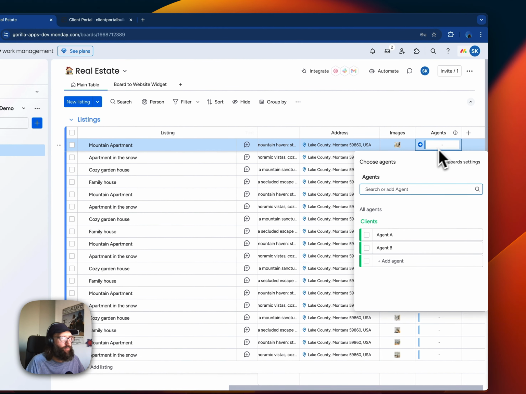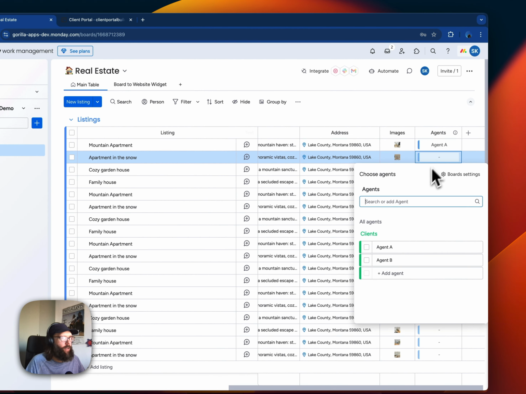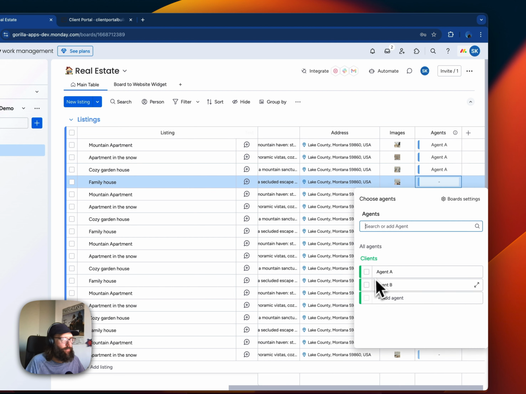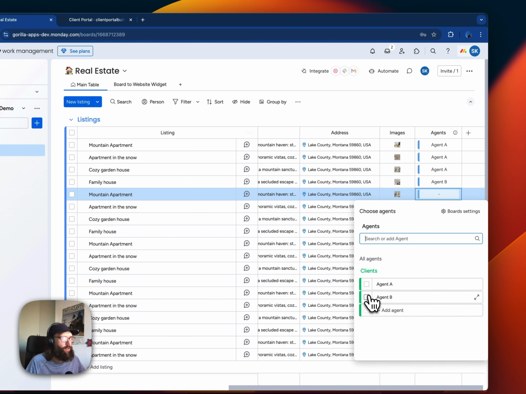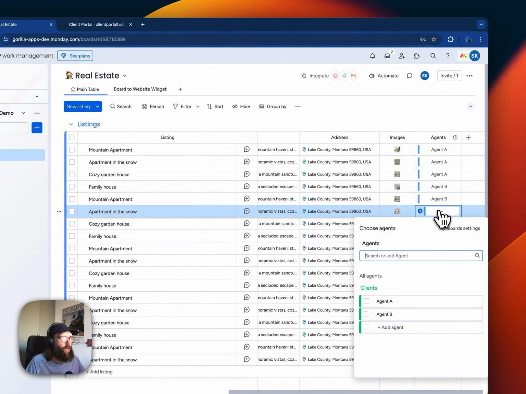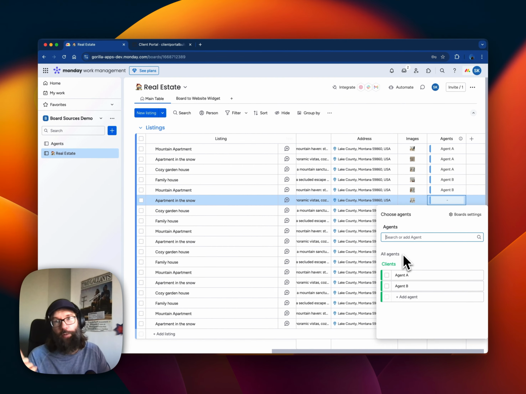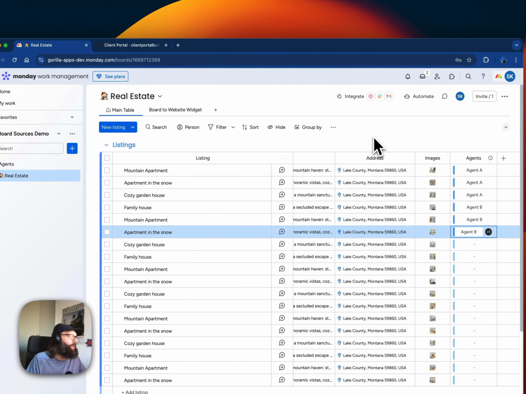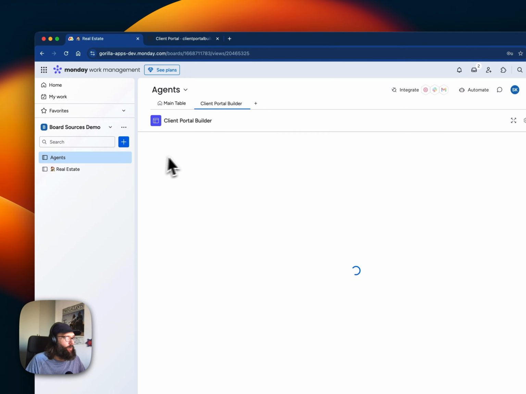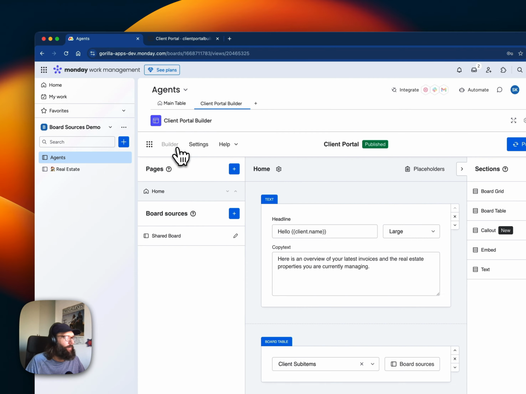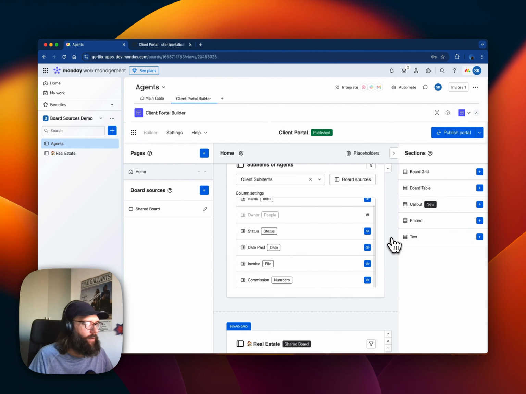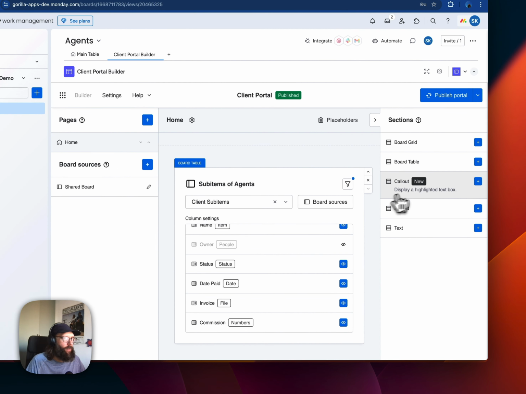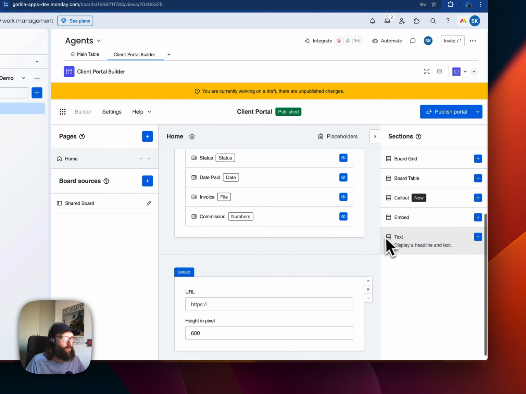So for this, I'll just pick agent A in the first 3 and agent B here, and let's just pretend that we have one property that is managed by 2 agents, so we'll just select agent A and agent B. Okay, so now let's go back to the Client Portal Builder board view, and here we can now let's get rid of this section and just wait a second.